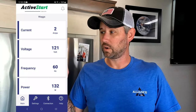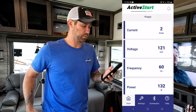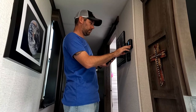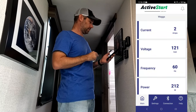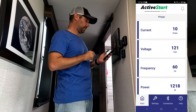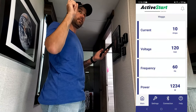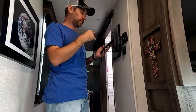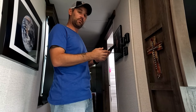So we're going to turn on the TV. TV's on, and we are still pulling two amps. Now we're going to kick the air conditioner on in the back here in the living room and keep an eye on our amperage. Our amps jumped up to 10 amps right there — and that's total, so we have the refrigerator, the TV, the lights, and one air conditioner running. And you notice you did not see a big jump in the amperage. It kicked on and it's been sustained at that same amperage — there was not that big draw you get if you don't have some kind of a soft start capacitor.